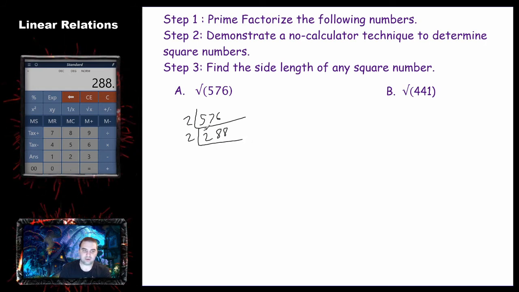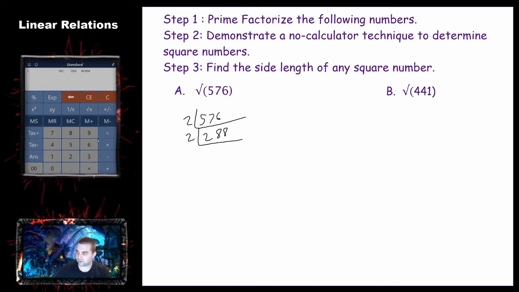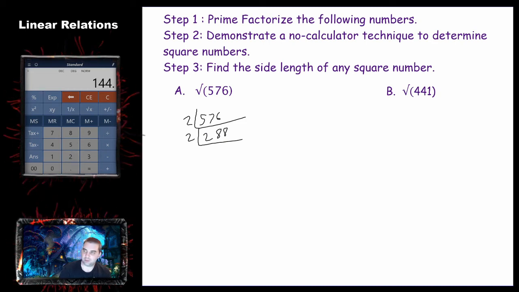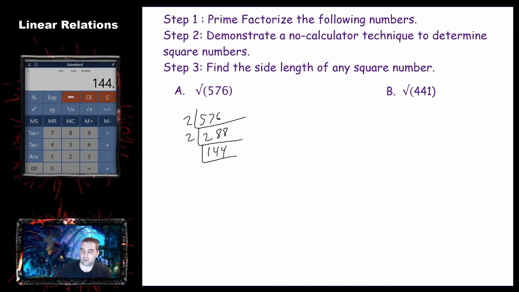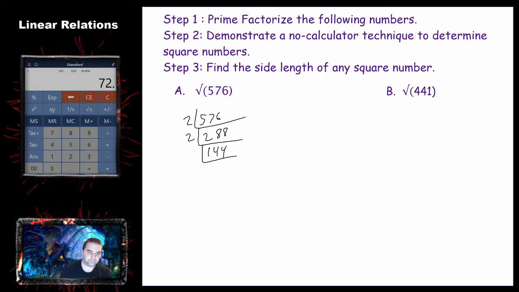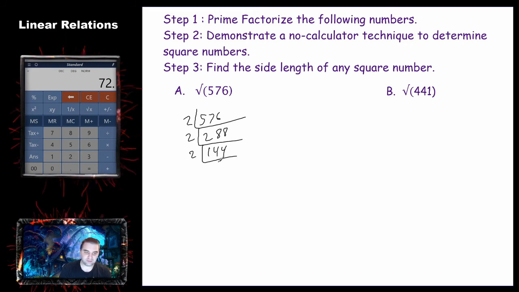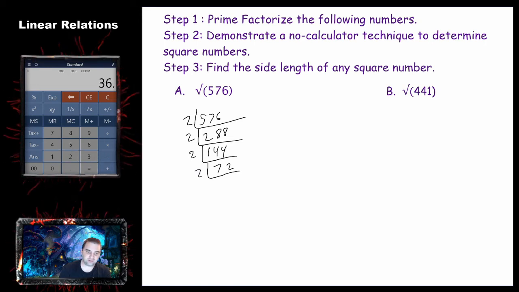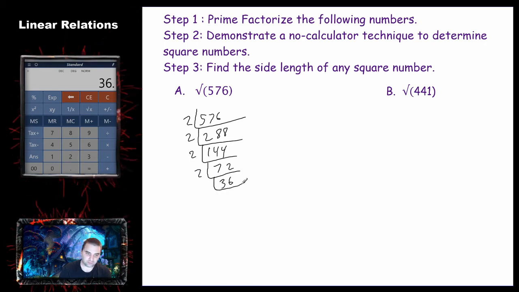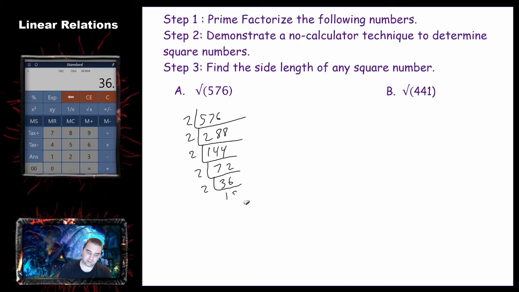All right, now I can definitely divide by 2 again, so let's do that one by 2, and we get 144. Ooh, I like 144. That is a perfect square. All right, so 2 again, and that's 72 here. We can divide 72 by 2 again, and we are going to get 36. And you can kind of see where I'm going with this. Then we get rid of 2 again, and we are down to 18. Whoops, I changed that.